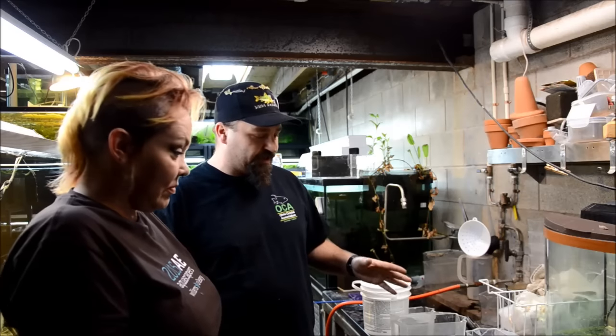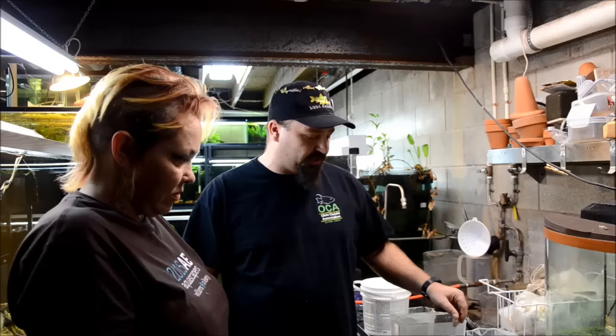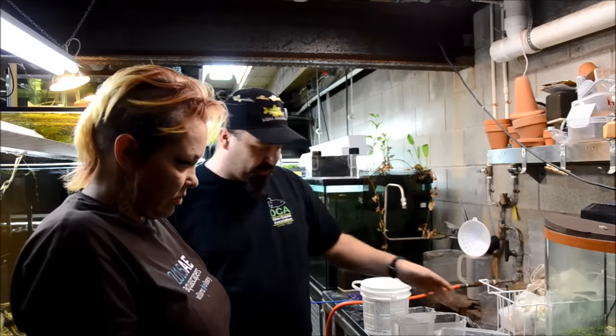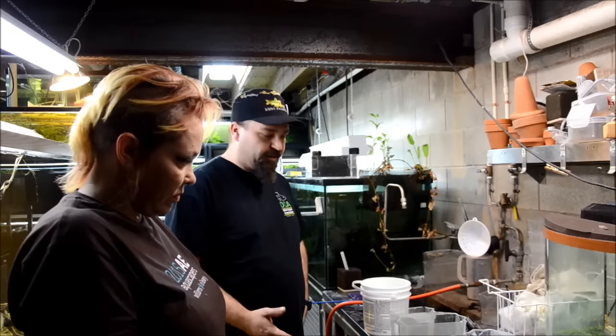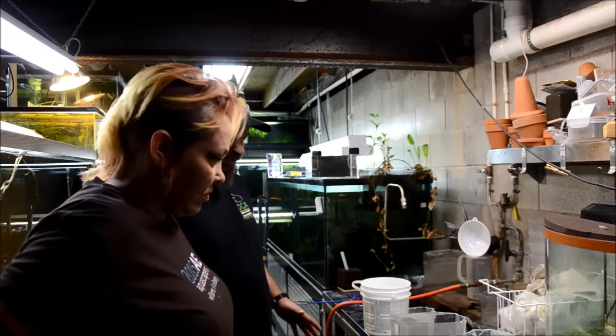Corydoras have the ability to release a toxin into the water, and this happens whenever they're startled. So you want to startle the fish and change the water — you can see here it's starting to cloud up a little bit from the release of toxins. You want to catch your corydoras a good period before you think about bagging them up. Kick the bucket occasionally to startle them so they release these toxins. I've noticed that most obviously in the sterbai corydoras and the ones with the orange pectorals. Do you find it in all species?